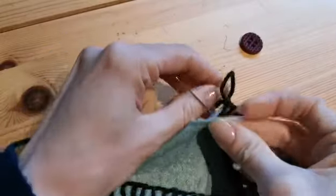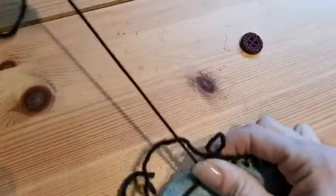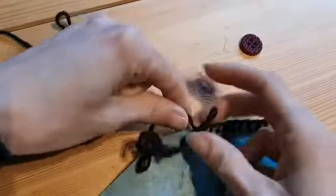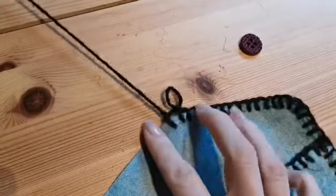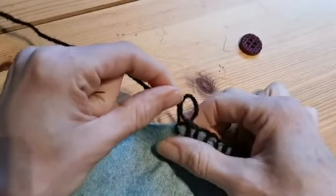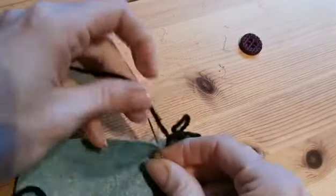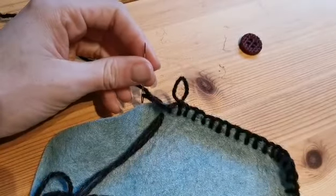So all you do from there is carry on with your next blanket stitch, and when you've got that stitch nice and tight, you'll see that your blanket stitch is carried on, but you've got a loop there for your button. So we'll just carry on blanket stitching all the way around.